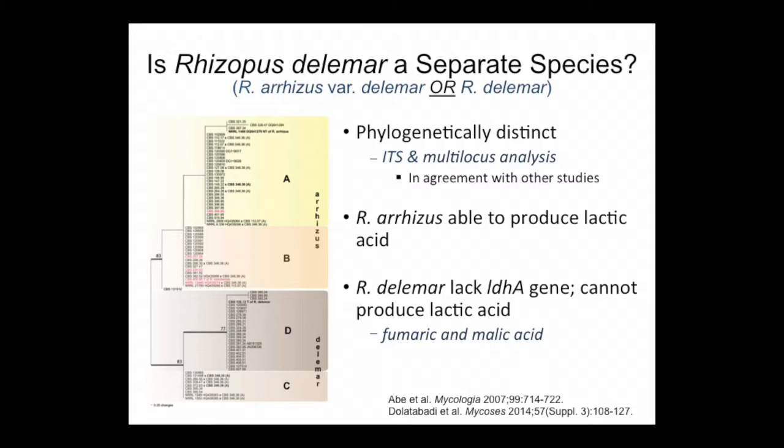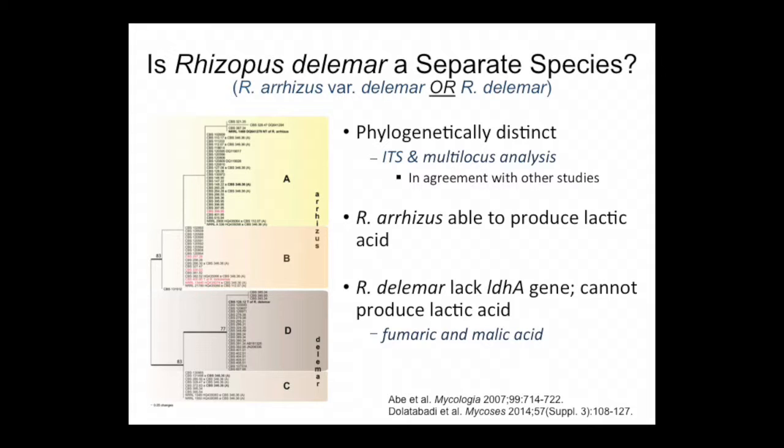One thing we noticed, and unfortunately we didn't have the chance to test this in the animal model, is that when we looked at isolates of the variety delamar, the MICs were significantly higher, 8 to greater than 32 micrograms per mL. Again, we don't know the clinical significance of this, and we don't know if those higher MICs would have translated into worse outcomes in the mouse model because, well, we just didn't test it, unfortunately. But this doesn't seem to be specific to the Viamet agent.